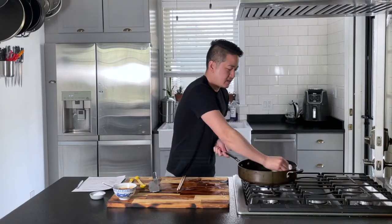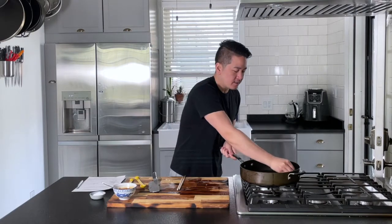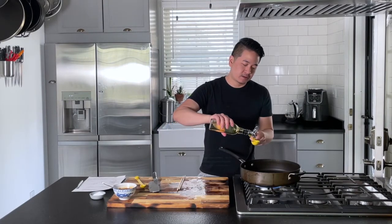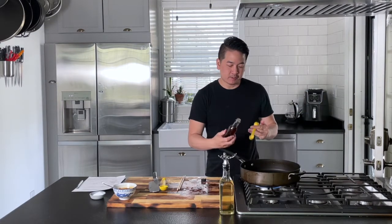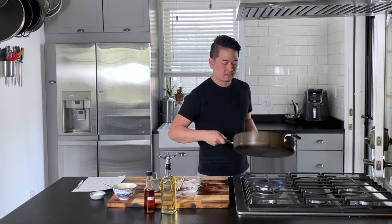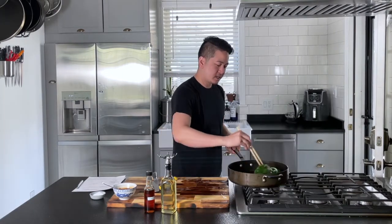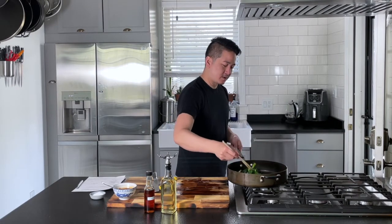We're gonna take the same pot and put a little oil in it. Chinese broccoli at dim sum restaurants is always a little oily, and that's what's really gonna make this restaurant style. Set the pot to high, add about three quarters of a tablespoon of oil and half a teaspoon of sesame oil as well. Wait till it gets hot and a little glossy, then turn the burner off and add our Chinese broccoli. We just want to coat the broccoli in the oil — we're not trying to cook it more. Mix it around in the oil.